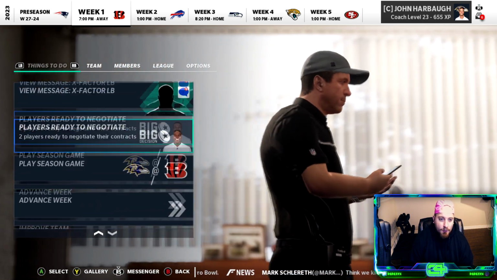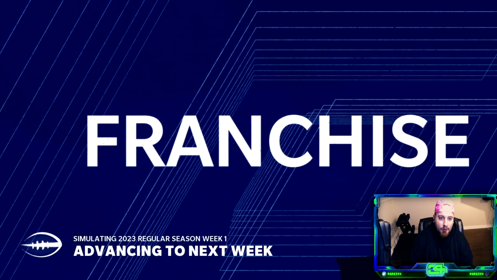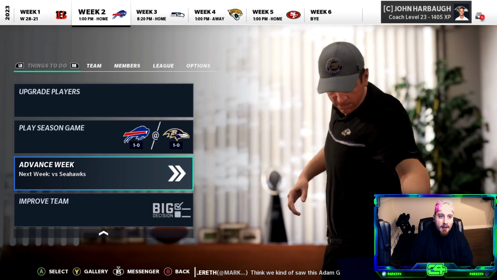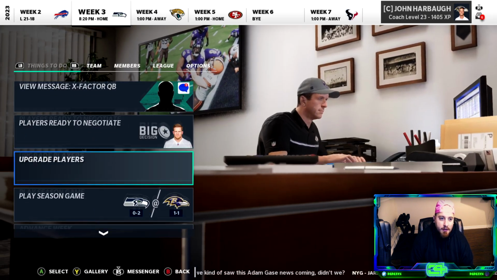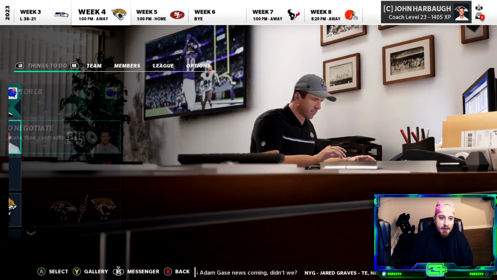But let's get into it, man. Let's sim a couple of these weeks, see how well J.J. Watt implements himself here on the defense. Week 1 against the Bengals, we start with a nice victory, 28-21. We have the Buffalo Bills week 2 at home. All right, 1-1. Seattle's 0-2, looking for the first win of the season. And they get it against us.